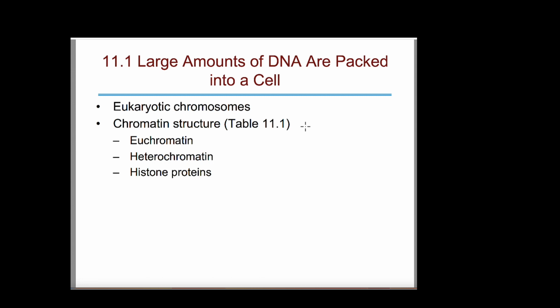Now, eukaryotic cells are a little bit different. Eukaryotic cells have linear chromosomes, which can be further divided into different types, euchromatin or heterochromatin. One of the important factors that helps with the condensing of these chromosomes in eukaryotic cells is what we call histone proteins. Furthermore, all chromosomes have what we call permanent heterochromatin, another term for which is constitutive heterochromatin, and this is synonymous with your centromeres and telomeres. We can also see heterochromatin during certain developmental stages. This would be an example of facultative heterochromatin, such as when one of the X chromosomes in females becomes inactivated.